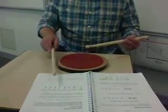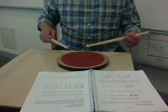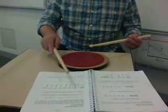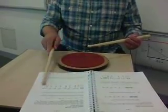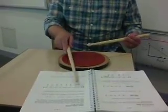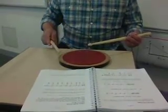You'll notice from the line, as it said in the previous page, if the dot or the note head is above the line, we play it with the right. If it's placed below the line, we play it with the left. Ignore the footprints at this stage at the bottom of the page. Just concentrate on the notes and the numbers placed below the notes.